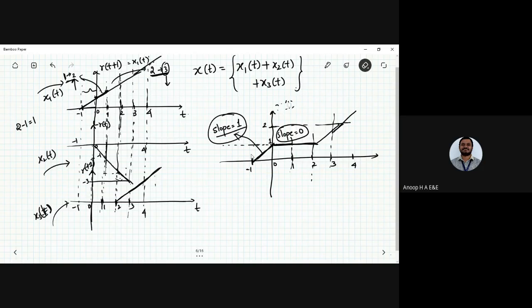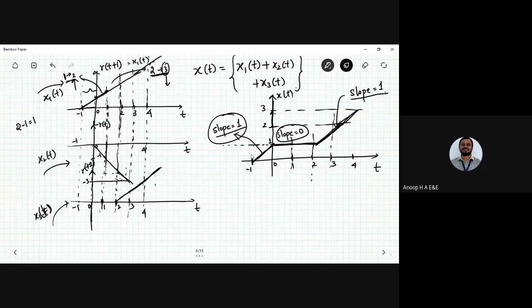I can show an increase in amplitude as 3 here. Let me erase this. So x of t would be equal to 3 here. This is how the signal would look, and definitely the slope of this line would be equal to 1. If you have any queries on this problem, because the next problem I've already assigned to Vedant, he can unmute himself and let me know if he has understood the problem or not, or else we will go with the next problem.